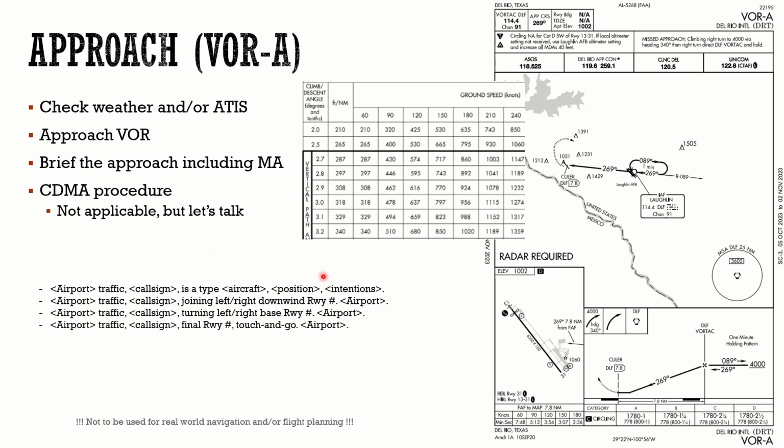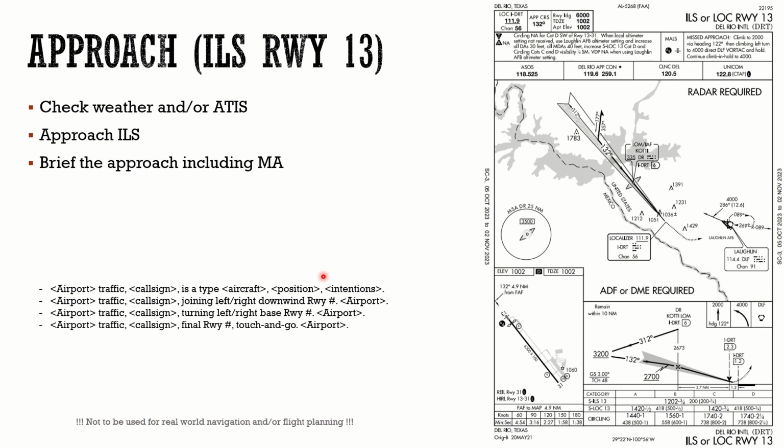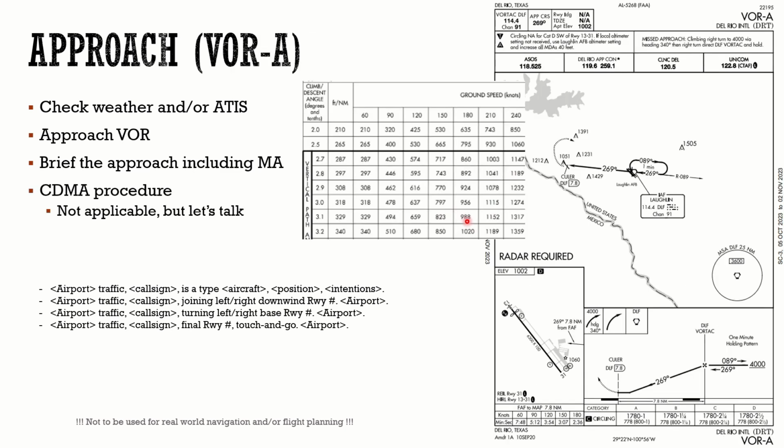All right, it's almost an hour. Sorry for this long brief, but IFR flights usually take a little bit longer to brief. What about the ILS? Is there someone who would like to fly ILS instead of the VOR approach? Or are we all flying VOR approach today? I can do VOR approach. I normally fly ILS, but today it's VOR. Okay, so let's do VOR.